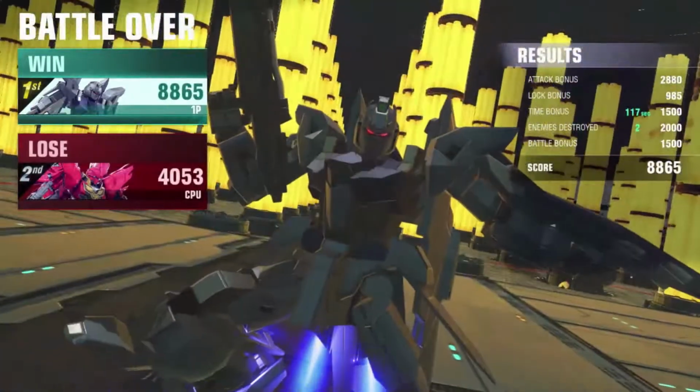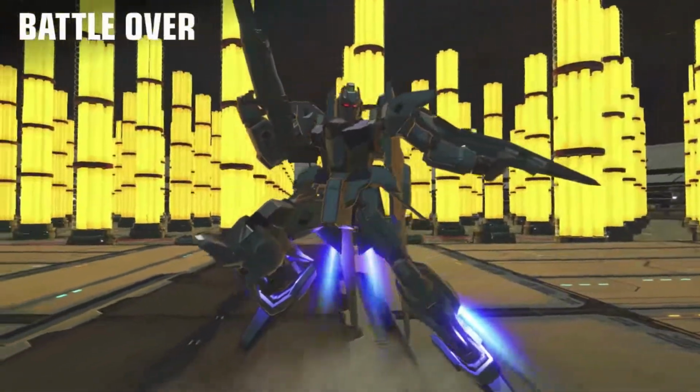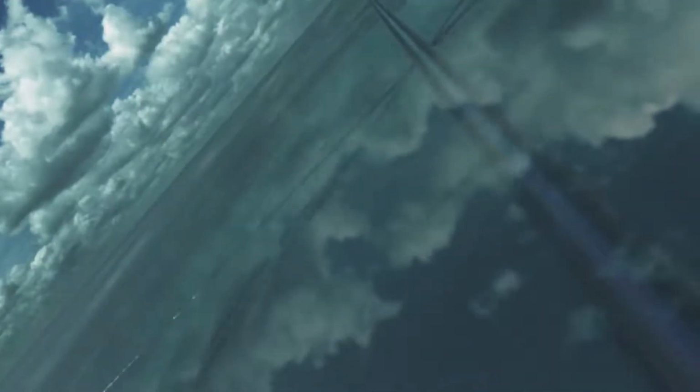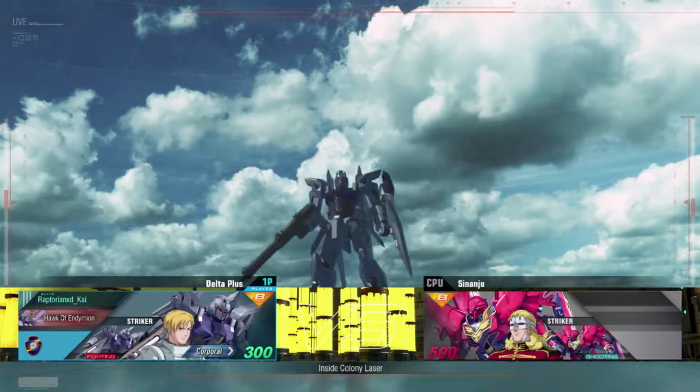The question becomes, should you use the Delta Plus? Well, yeah, I think so. It's a really powerful 300 with a ton of mobility that will help you get out of the range of Garobis and help you dodge attacks. If you're like me and have a hard time dodging, maybe it will give you a leg up on being able to get around attacks like that.